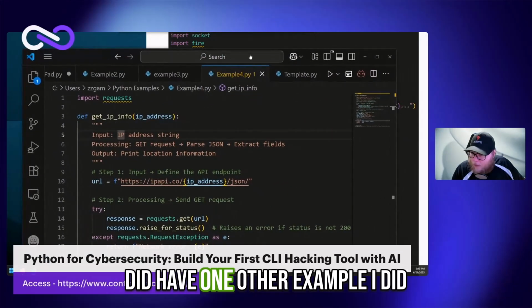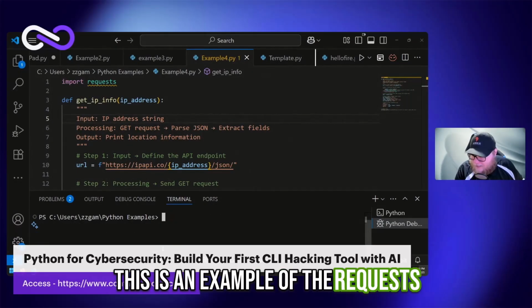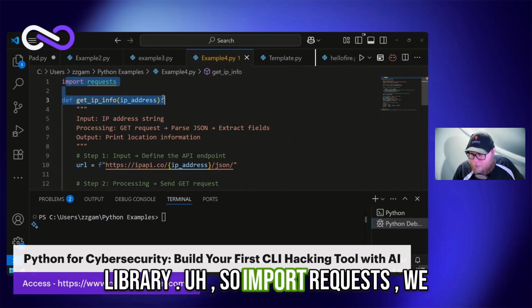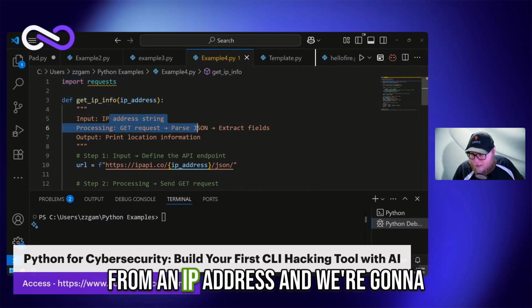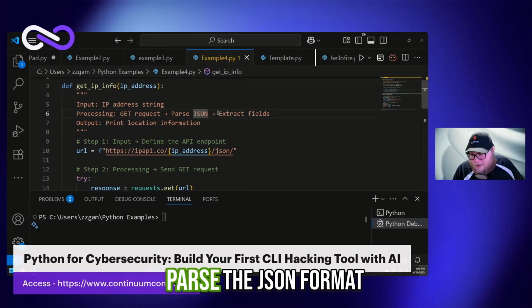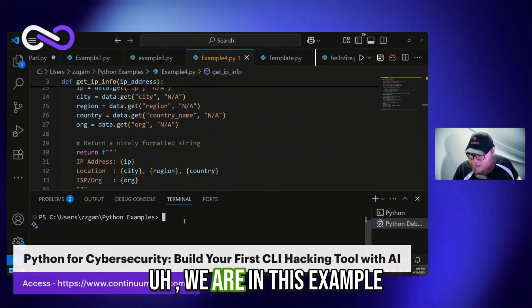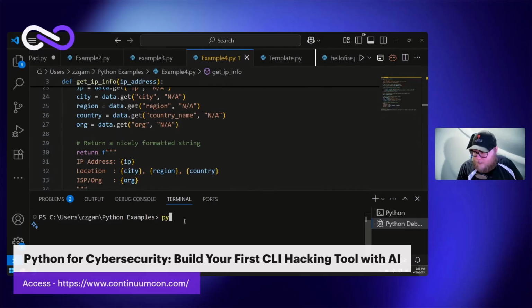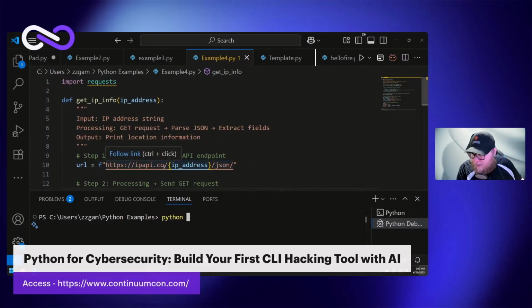Oh, I did have one other example I slightly skipped over or forgot. This is an example of the requests library. So import requests, we want to grab information from an IP address, and we're going to parse the JSON format. In this example, we are just parsing the Google IP address.